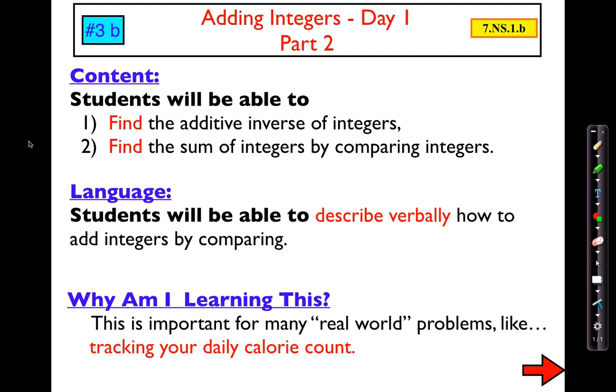Today we're going to be adding integers, day number 1. Our content objective is students will be able to find the additive inverse of integers and find the sum of integers by comparing them, and our language objective is students will be able to describe verbally how to add integers by comparing.